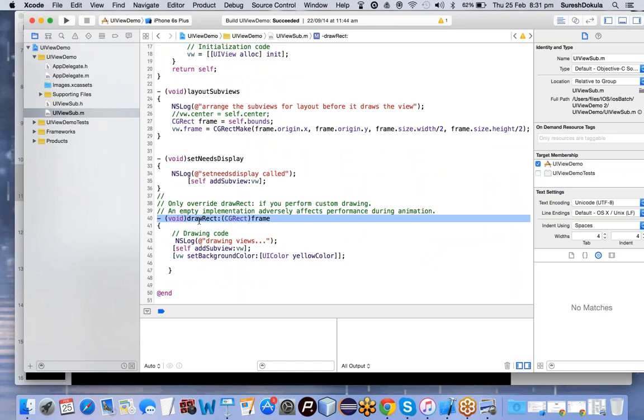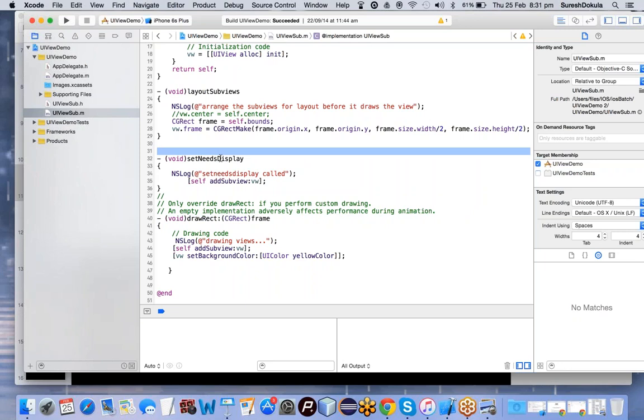Custom drawings means you can draw any graphs, charts or lines, or if you want to do something at the core level like Core Graphics, we use this. The argument you can see, CGRect, is related to Core Graphics rectangle. So we use this method to make any custom drawings.